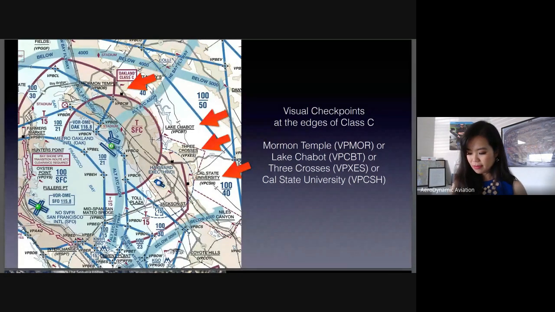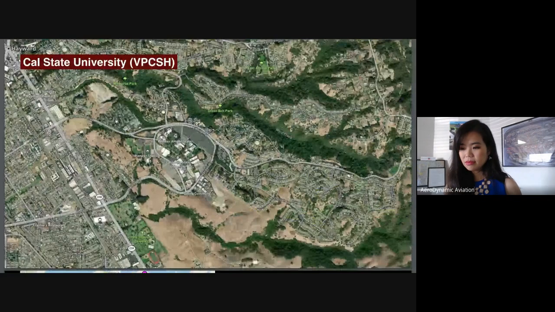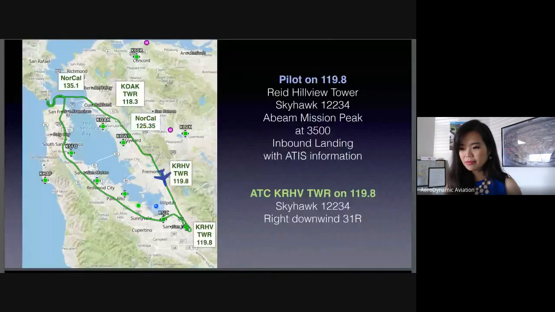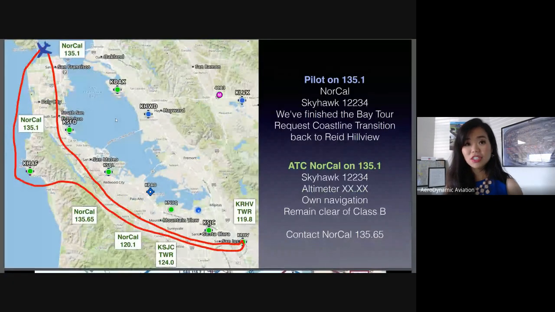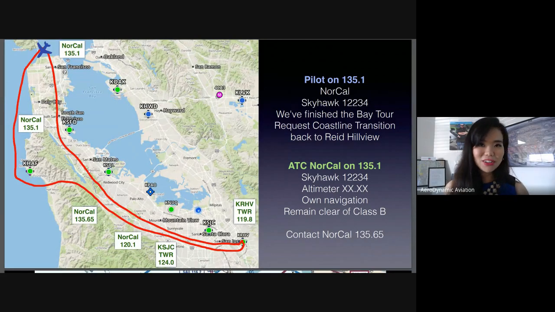Phil had a question. He said, if you were denied the transition on the way up the peninsula out of San Carlos and you were boxed in, what is the best way to go? I know you kind of mentioned it already, but if you want to just review it. Sure. Phil, great question. So if you're coming up north, let's say from Reid-Hillview towards San Jose, and you're coming up to San Carlos, and you're asking for this transition, and they say, nope, stay out of Class Bravo airspace, then you say, okay, no problem.